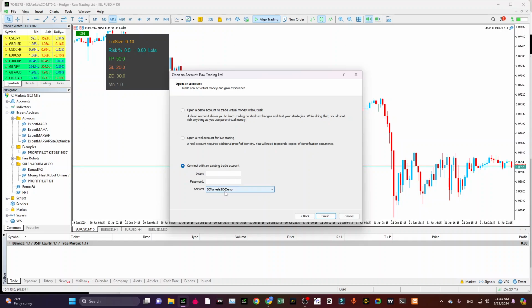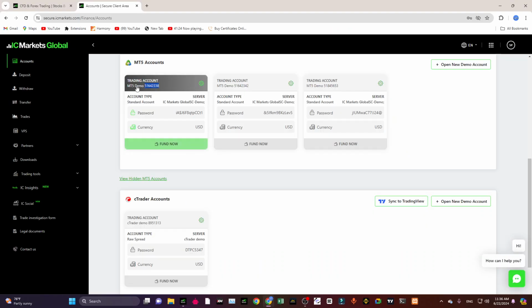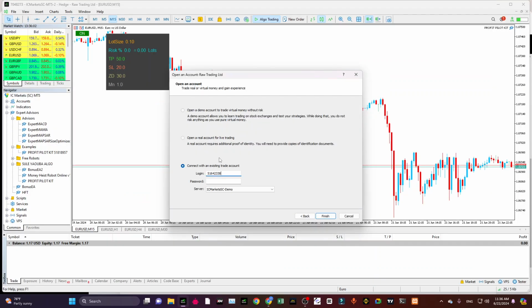ICMarket SC demo, that is it. I input my account number, and then I go back there to select my trading password. This is the trading password for this account, and I copy it. I come back to ICMarket, and then I click paste password, and I tap on finished.